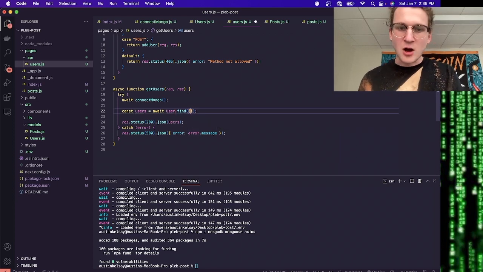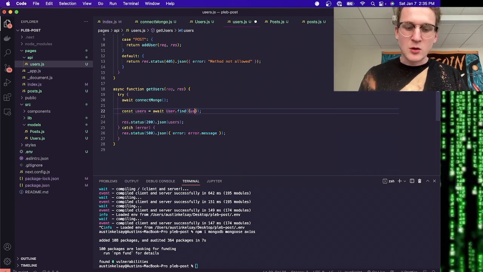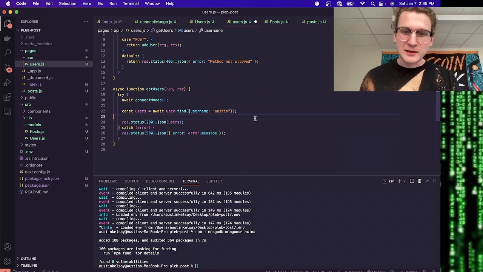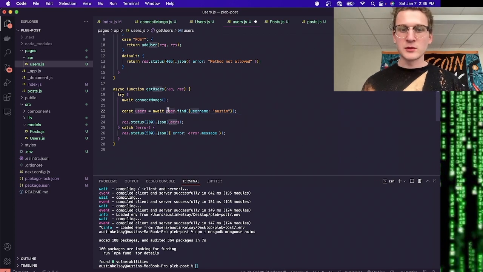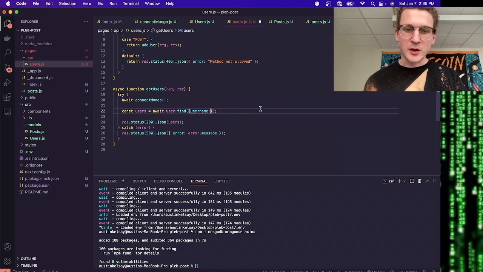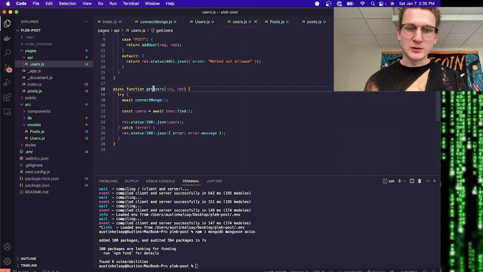You can pass in objects, and I could say, username is Austin. So I could do this. This would be a more specific query. I'd be saying, okay, find in the users collection an object with the username Austin. So you can be really specific with it, but this is our getUsers function, so it's just going to grab all the users. So there we go.